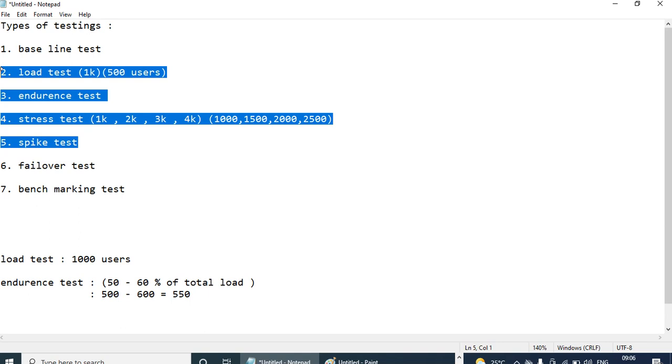It doesn't mean the remaining are not needed. In the interview, they will concentrate more on these four, but they can ask about the remaining also. You need to remember these seven types of testing and how you can do them, what the significance is, and how you can design the scenario. You should be aware of these things: the types of testing, the use of each, how to design the scenario, and when we can run them. Okay, so I am stopping here for the day.